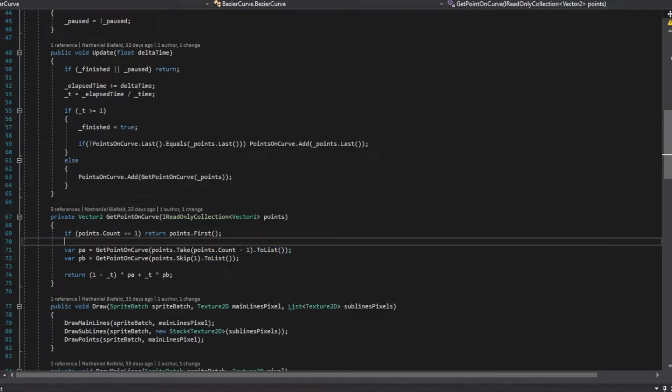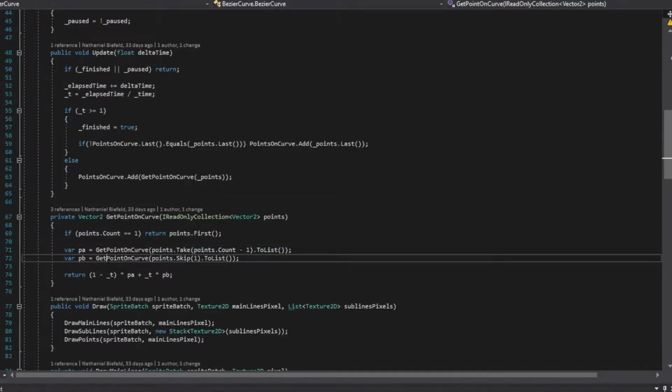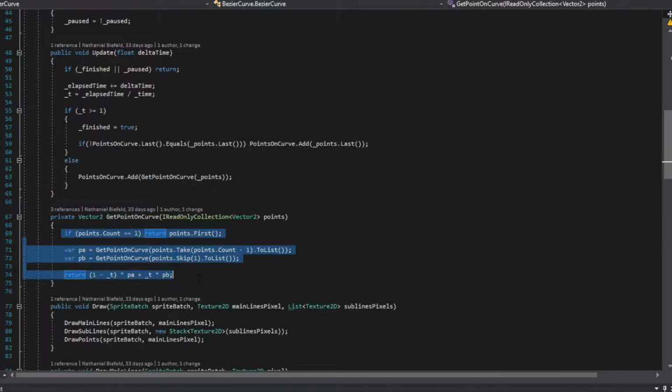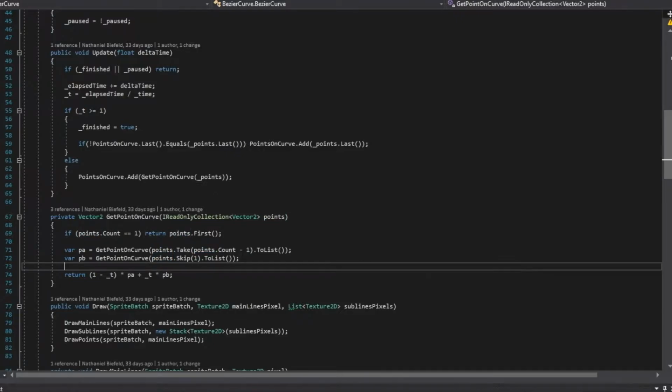Like if we have a list of 4 points, I could lerp on all those 4 points, which will give me a subset of points. And if that subset of points is greater than 1, I do a recursive call with only that subset and repeat the process. So I could do a kind of mix where I get that subset and then do a recursive call, or I could just do it like I have here.